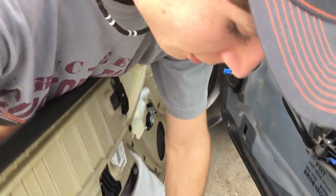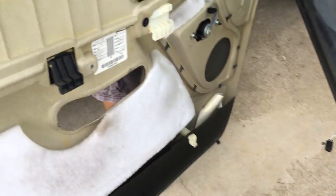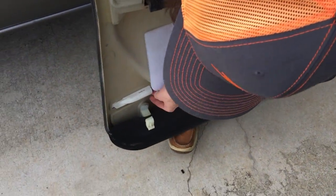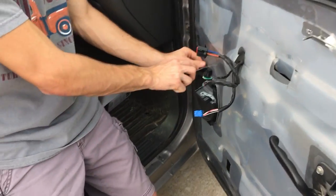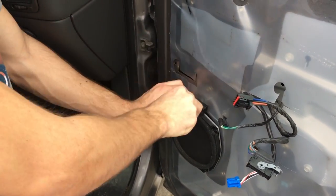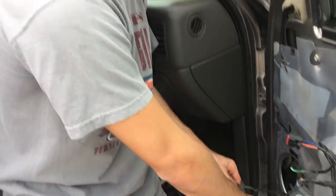Now the whole door panel comes out — it just pulled straight out. The bulb didn't come with this one; the bulb's actually still stuck in there, so I'm going to wiggle it out and put that back on in a second. But we're good to go. Now what you do is take these little things out, stick a flathead in there the best way you can, and pry the speaker out and disconnect it — just clip it.